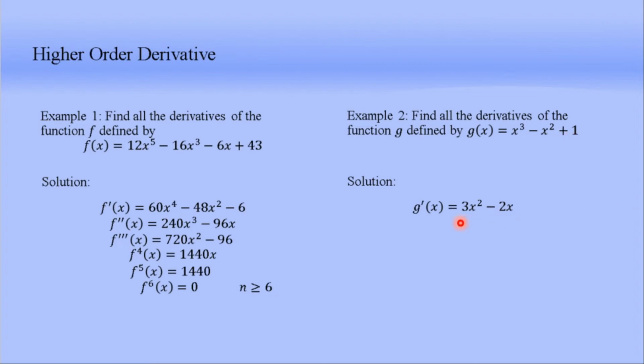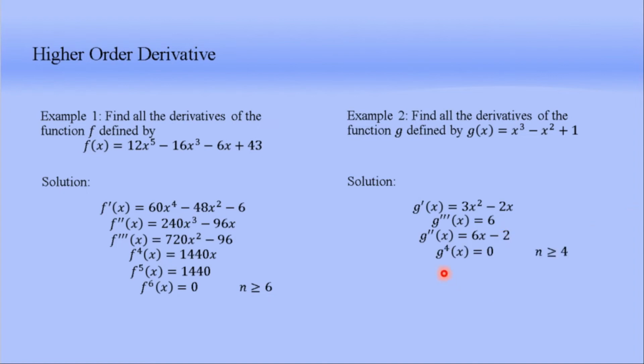And then we can still find the derivative of this derived function. So 3 using the constant multiple rule, 6 times 2, that is 6x, and then the derivative of 2x is just 2. You can still find the derivative of this derived function. So the derivative of 6x is just 6, and then the derivative of negative 2 is just 0.